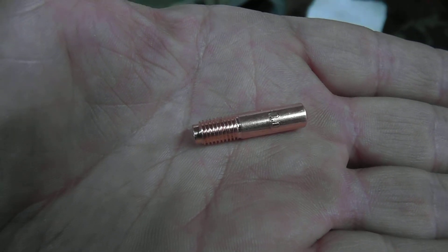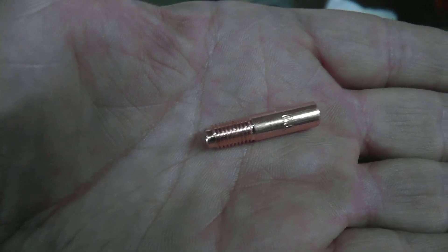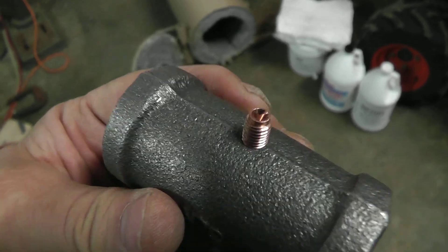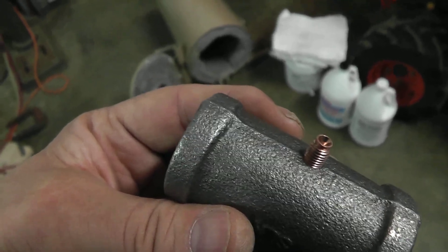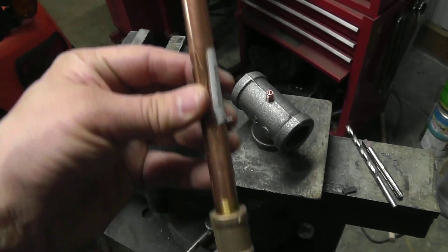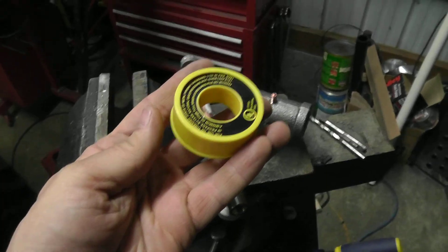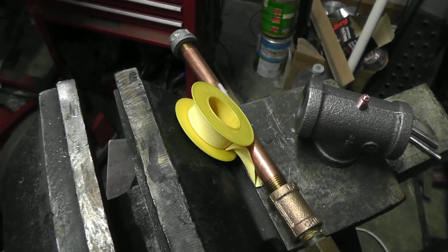I used this MIG tip and I drilled and threaded the hole into the pipe where the torch is going to be — you use a quarter-inch by 28 tap for that. Here's what it looks like when it's in. The problem is at the plumbing store they didn't have any fittings — brass, copper, or galvanized — made for that size. So what I had to do was take an end cap, drill a hole in it, tap it to the same size, and then you'll have something that connects to your piping and valve, goes onto the gas, and just threads down on top for a good connection. And when you're going to tape it, you use this yellow Teflon tape — it's for gas, and you want to make sure you're using plenty of that for a good seal.